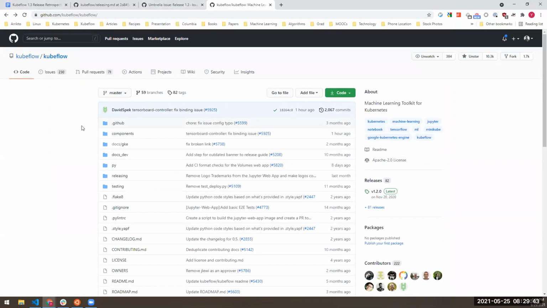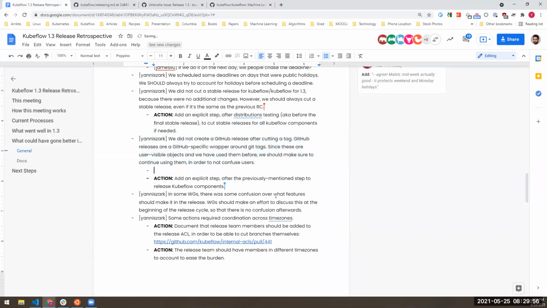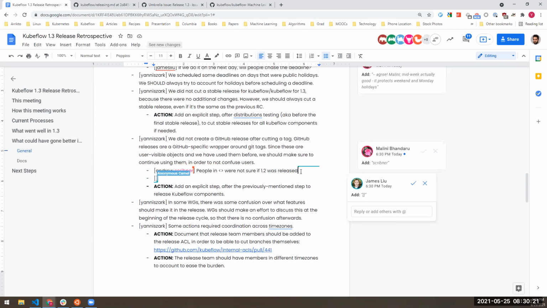I can second that. From my organization, I know at least once, I think it was with 1.2, but I don't remember, the people managing our release were not following the right issues, and they didn't realize that 1.2 had been released for a long time. They were paying attention to the Kubeflow repo, noticing it wasn't saying 1.2, and so they just thought that meant that it wasn't released. It's not like marking it in Kubeflow manifest is wrong, but there's a couple of different places that someone could look at that seem to be the authoritative source, and they weren't in agreement.